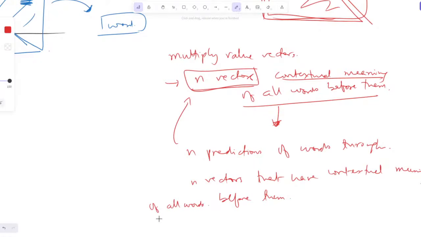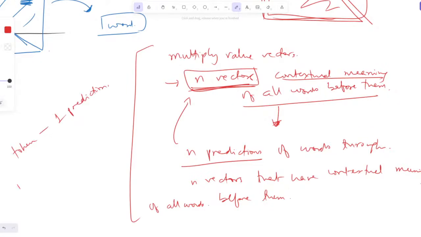I know it's a lot of text. The basic idea though is that I look at a word, I split it into pieces, I take one by one all of the words and pick up all the context from previous words. So that gives me n of these contextual vectors. And then using that, I make predictions. For each of those n vectors, I make a prediction. What will be the next one? What will be the next one? And that helps me train the model to make predictions. It makes n predictions together, not one. The earlier problem we had was per token, we could make one prediction. Now we are feeding n tokens in parallel.